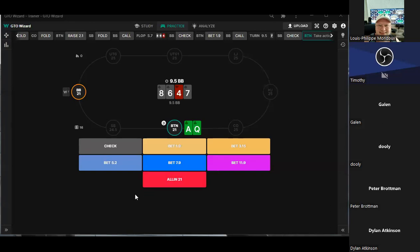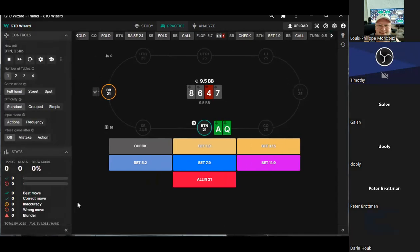Why are we really c-betting small on this flop? Well, if we have the hand — pocket nines for sure not — but if we're just trying to bet small, I'm sure there's a small portion of this range I want to bet small with ace-queen because we get called by worse aces.